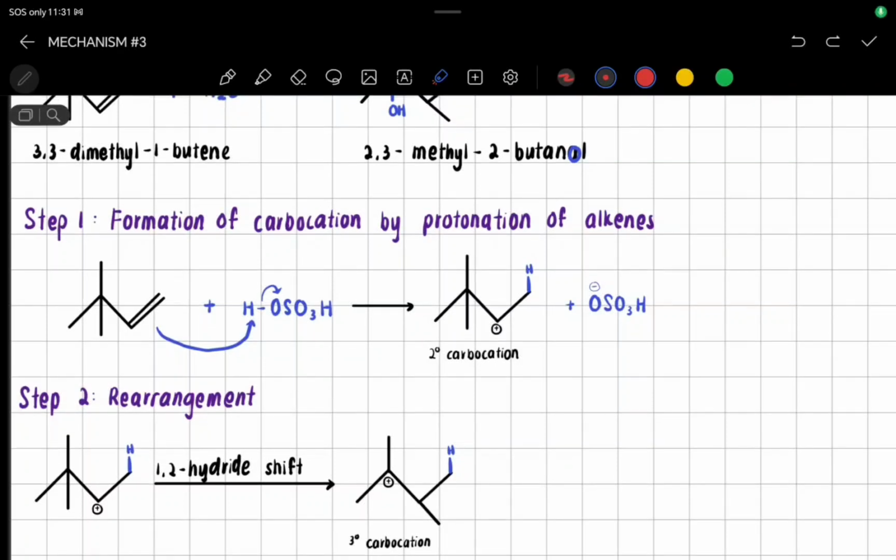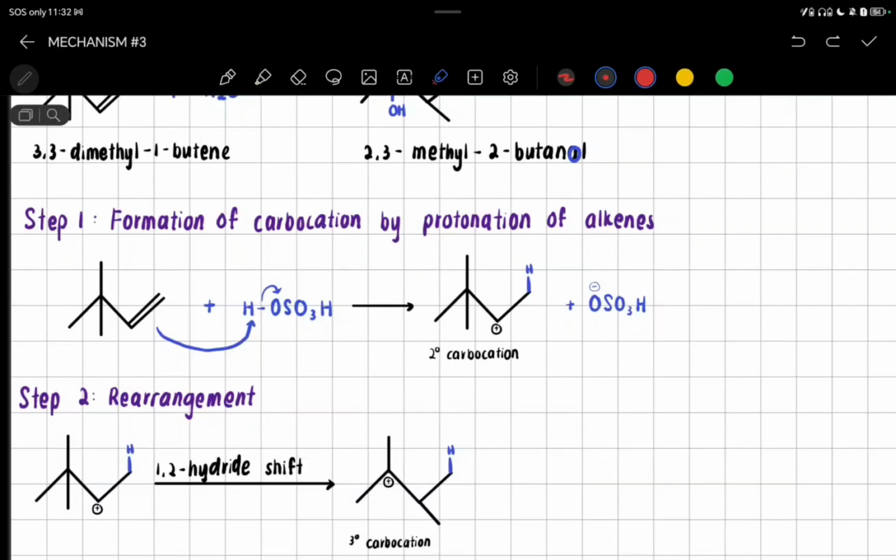So the nucleophilic attack by the 3,3-dimethyl-1-butene pi bond results in the formation of a new sigma bond between the C atom with more H atoms at the carbon-carbon double bond and the H atom from the H2SO4, breaking the pi bond in the process. So according to Markovnikov's rule, the H atom from H2SO4 will add to the C atom at the carbon-carbon double bond with more H atoms.